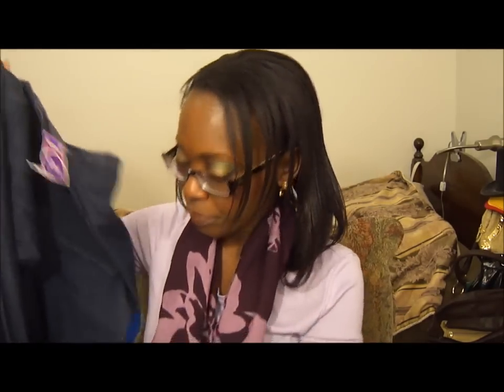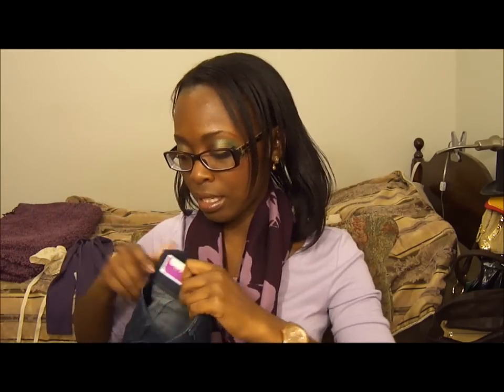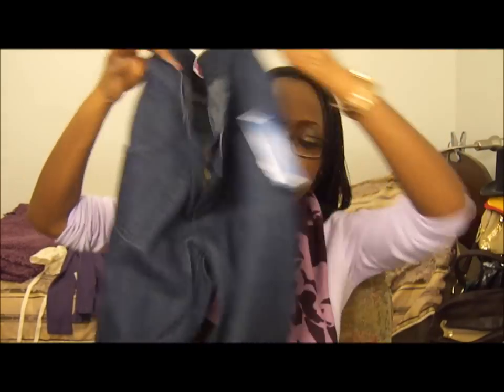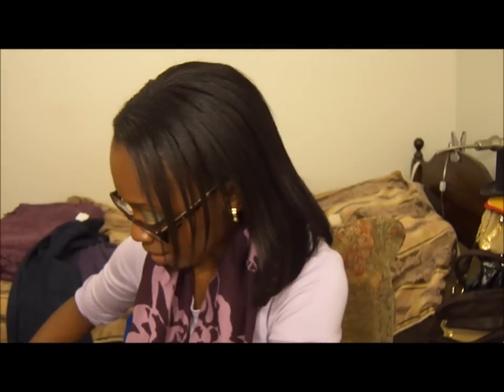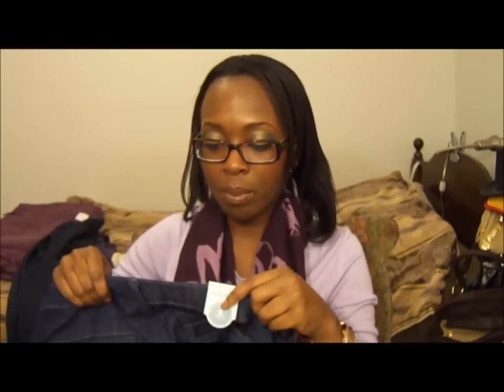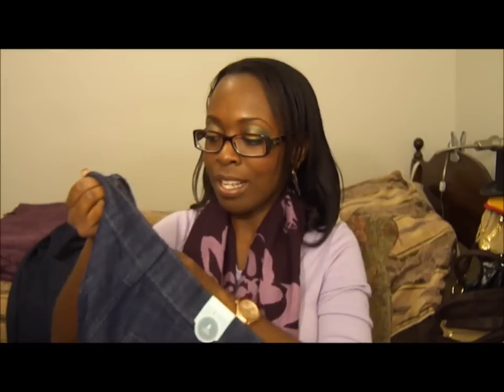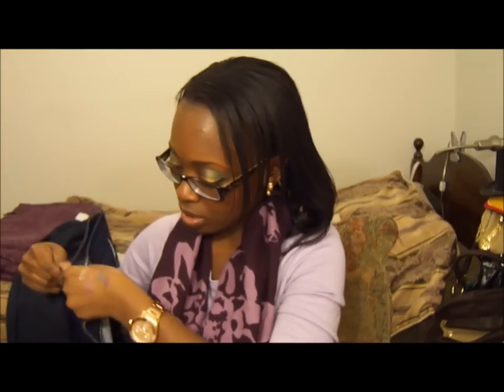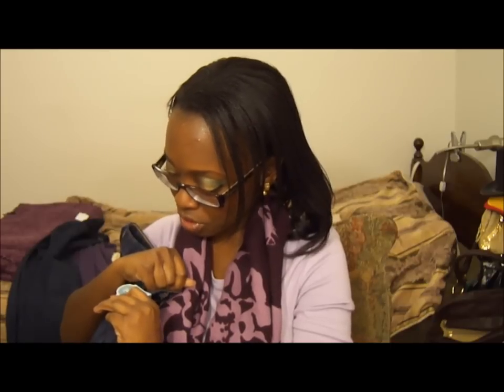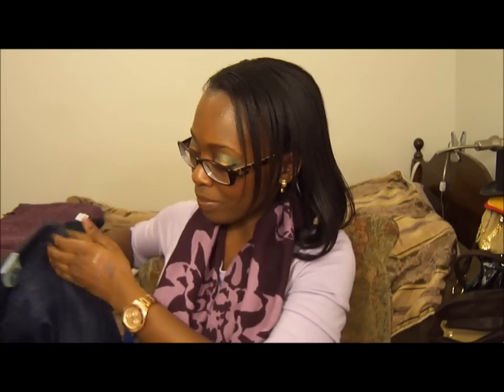And I got two pairs of jeans. This is the Diva jean in a size 6 — these are actually long for me so I need to get them hemmed, but I got these for $3.48. You heard me right — a pair of jeans for $3.48. They are flared and they just need to be hemmed. They were originally $44.94, so that's a pretty darn good deal. Then I got another pair of jeans — these are a size 8, they're a bit big, but I'll just put a belt on. They're $3.48 as well. These are flared too, and the style just says stretch extensible.